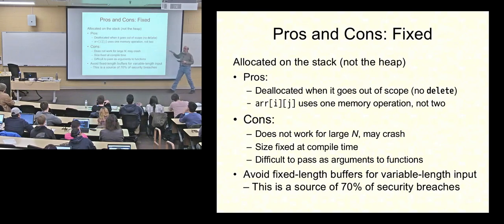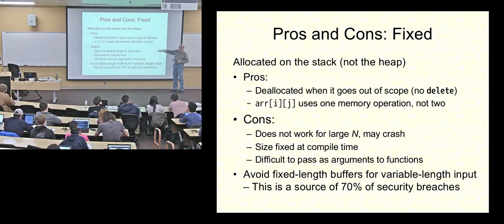The downside is large fixed size arrays, because they're allocated on the stack. Remember, the stack is a lot smaller than the heap. The stack might have room for like 2,000 function calls deep, but the heap might have room for 4 gigabytes. So the stack is a lot smaller, so allocating big arrays on the stack might not work. Your program might not even be able to start, or you might start your program, allocate this huge array in main, go to call function A, and there's no stack space left to even call one function. The other downside is the size is fixed at compile time. Fixed size arrays, we can't change them. They must be known at compile time.